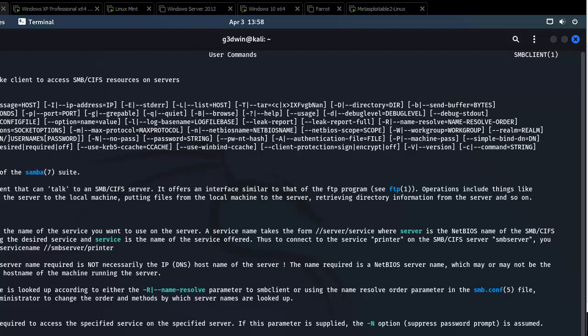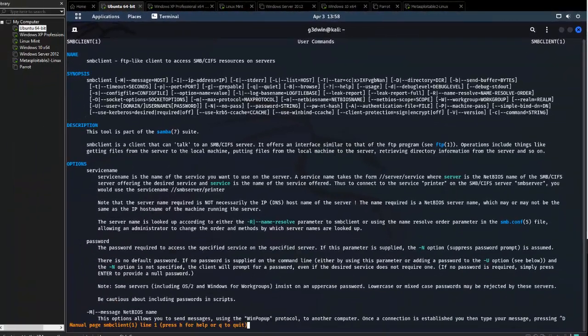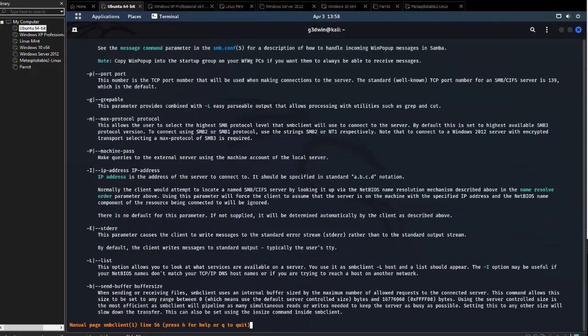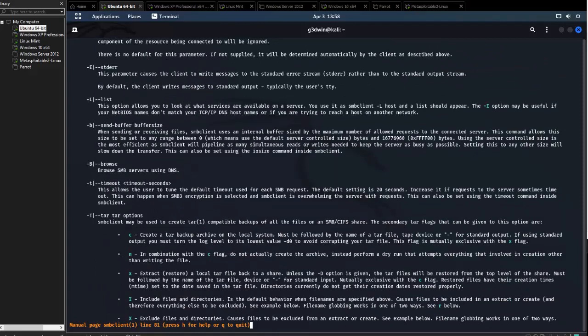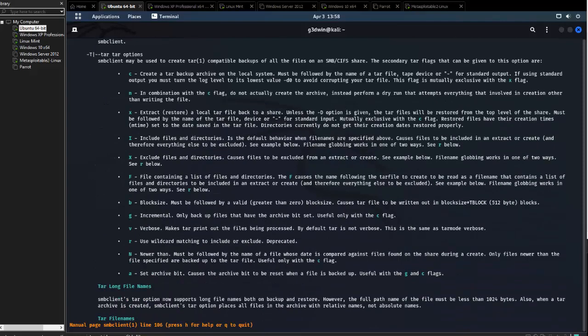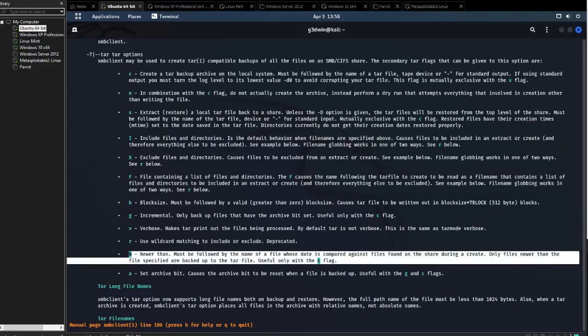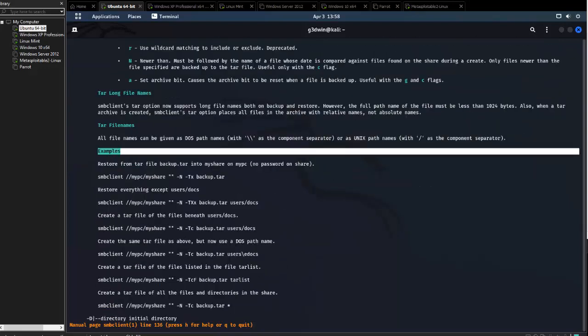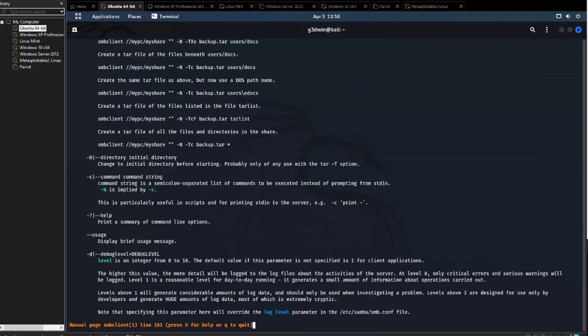So I leave you guys with the smbclient man pages so you can take a look at what else you can do. Pour over it to see all the different options that you can use when you're doing smbclient also. And it gives you a thorough explanation of what the options do. And oh yeah, and you have examples. So this is a fountain of wealth that you can use. So I'm hoping that this can help you further in your knowledge on continuing your penetration testing career.